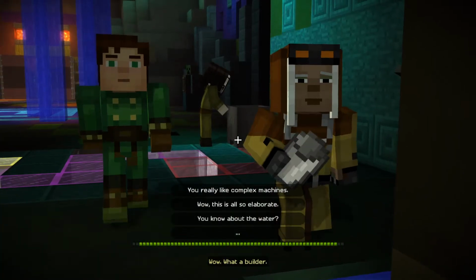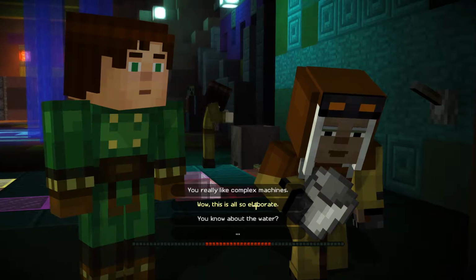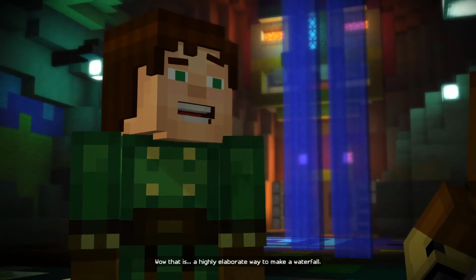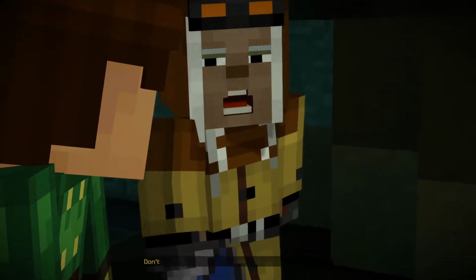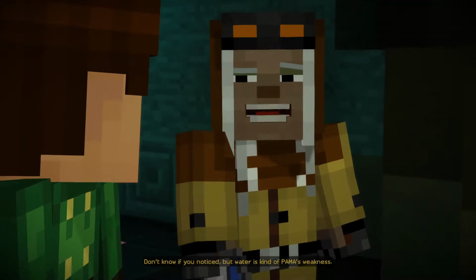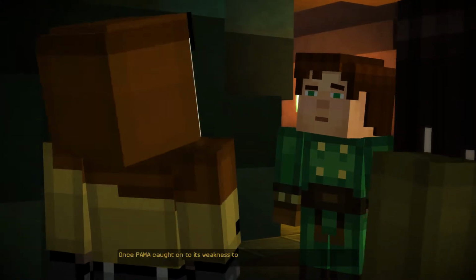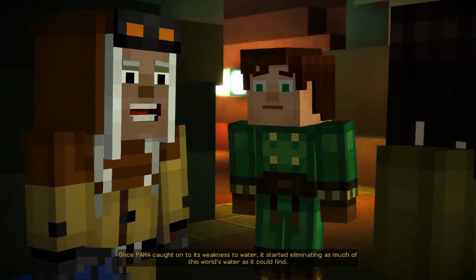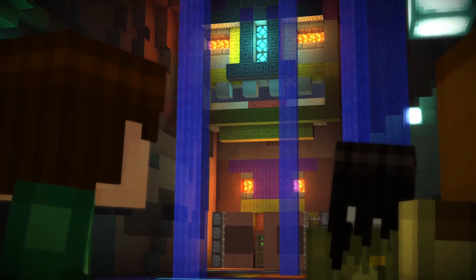Wow, what a builder! Make sure you don't drool on my floor now. Wow, that is a highly elaborate way to make a waterfall. Can't be too careful with water around here. Don't know if you noticed, but water is kind of Palma's weakness. Yes, we had figured it out, actually. Once Palma caught on to its weakness to water, it started eliminating as much of this world's water as it could find. This water down here, it might be all that's left.